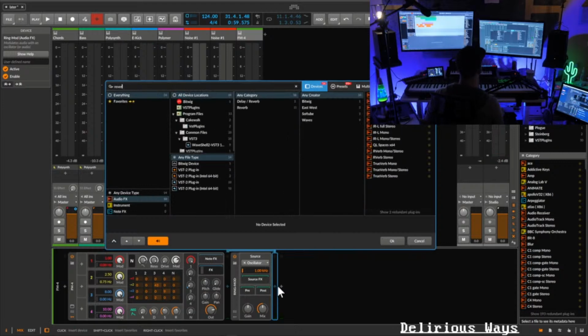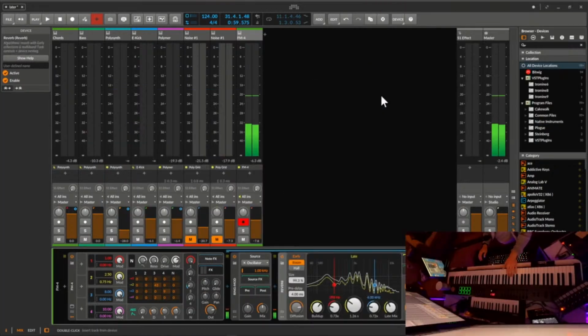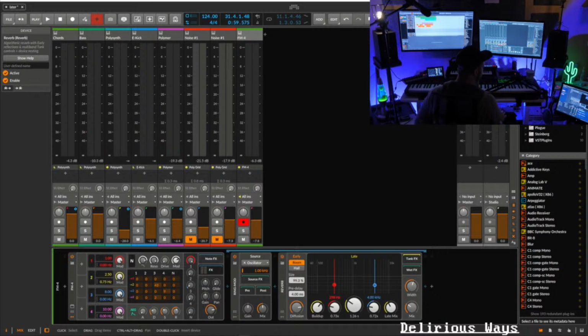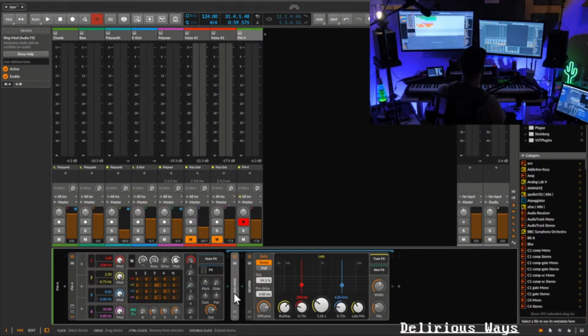Now reverb. Perfect. Even better. Almost sounds like, I don't know. Yeah, it does seem pretty atmospheric. But these ring modulator things, this is pretty much what gives it that sort of vibe.